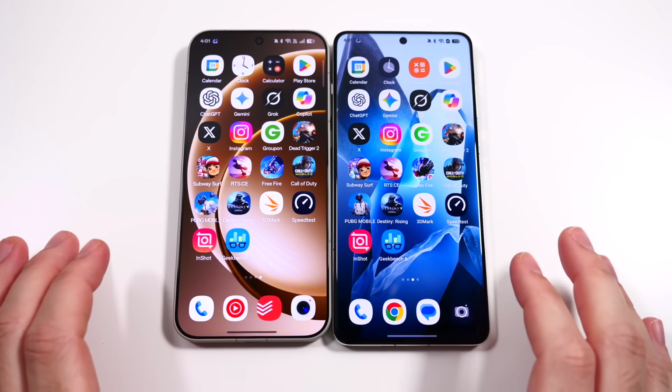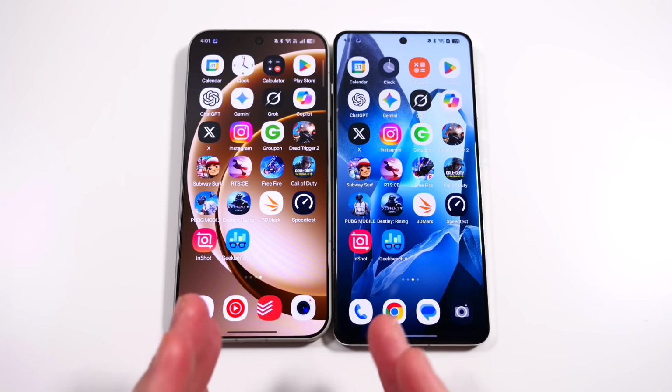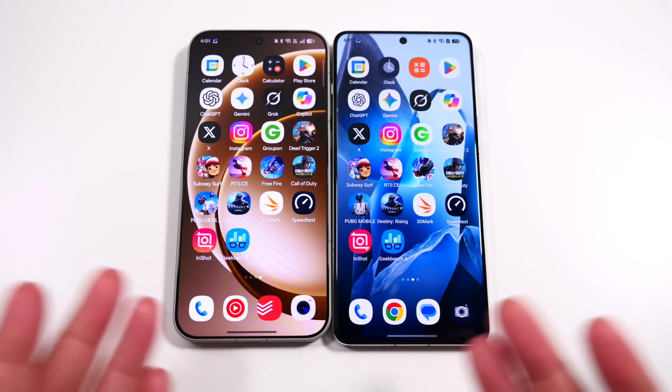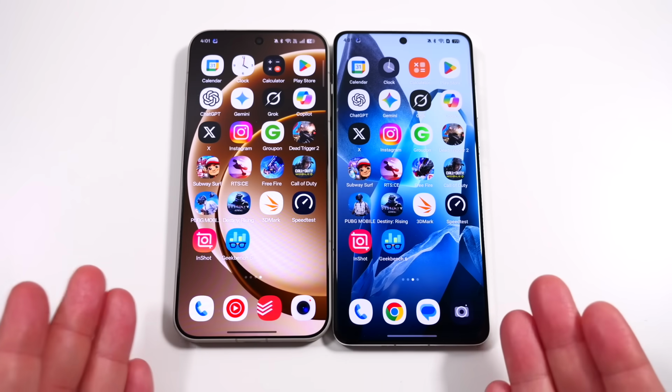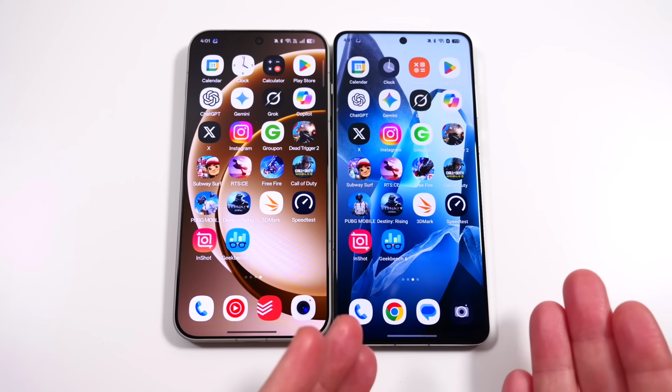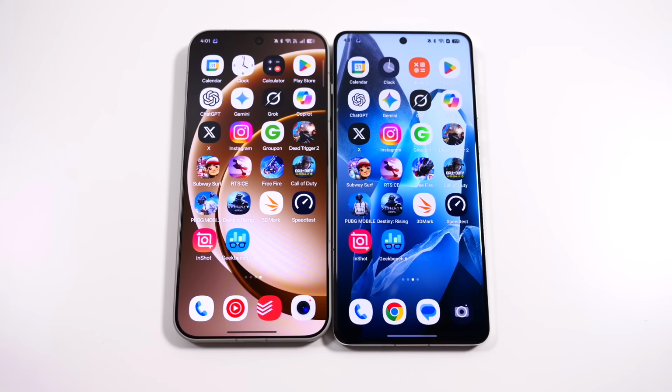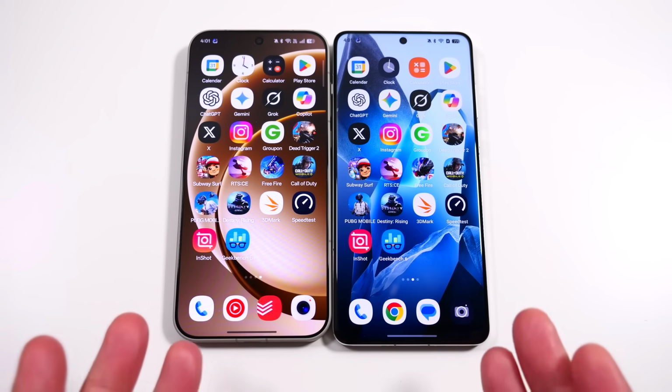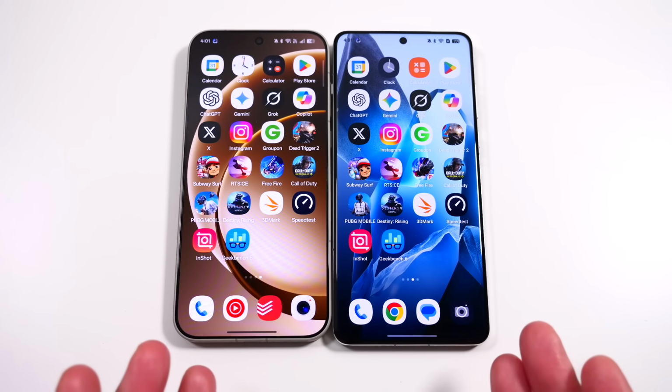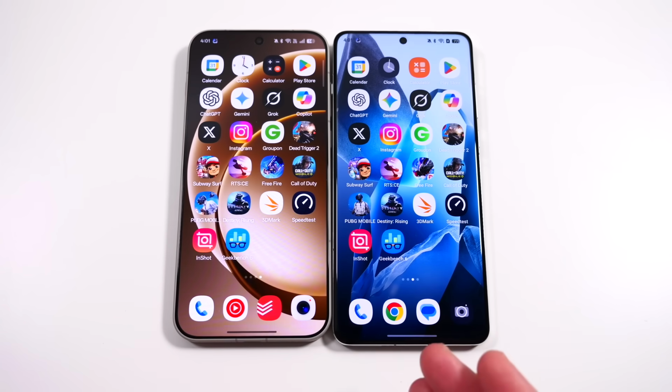But for day-to-day use, I feel like you would only notice that the OnePlus 15 just feels a little bit smoother and a little bit fresher if you did upgrade from a 13. But in terms of just launching apps, you're not going to feel much in it in that area of the phone. You might not even feel much in it in the area of gaming as well, except it looks a little bit smoother to use.